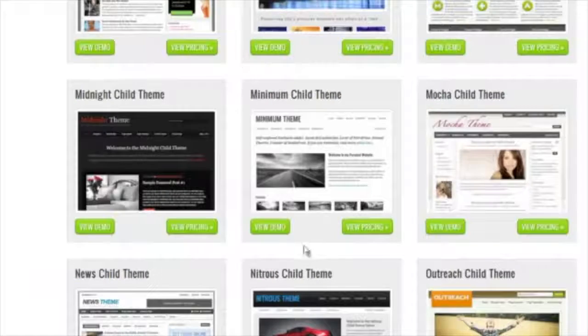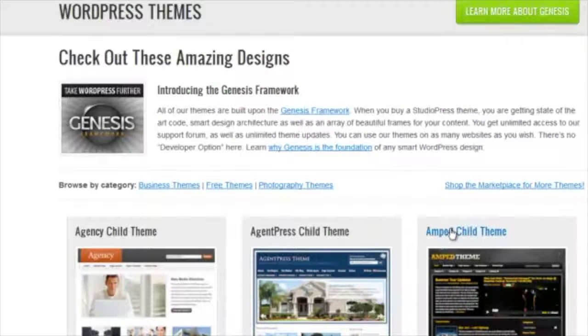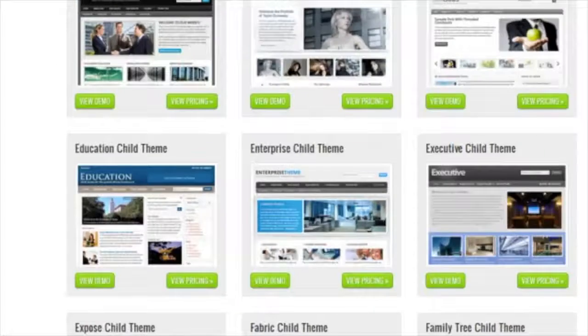That's pretty cool. I really like that set of themes, and I use it a lot for magazine style websites, as well as real estate websites and that kind of thing. Great for entertainers too.